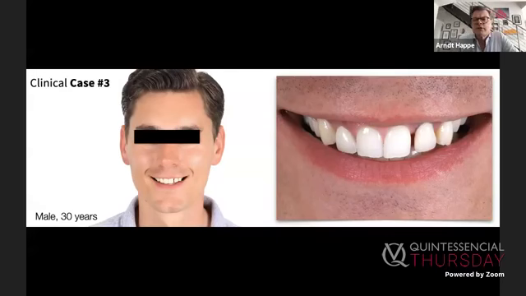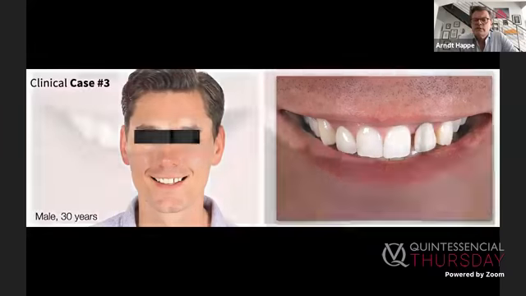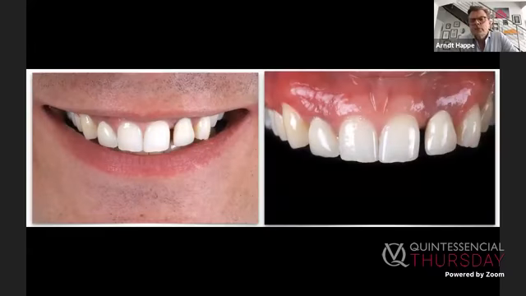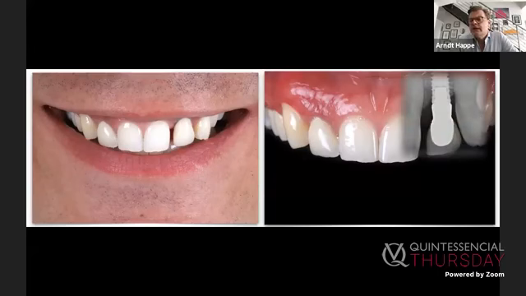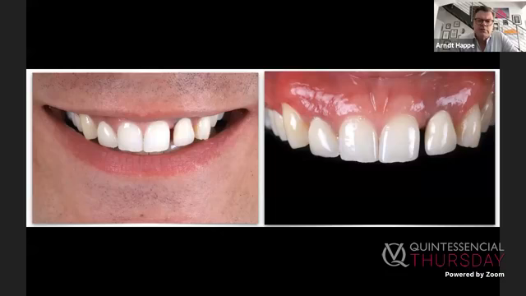So the next case is this young man, and he received an implant when he was 16 years old. Now he's 30, and you see the aesthetic situation, and also intraorally we see infected tissue, mucositis, and if you take a look at the X-ray, he lost bone there, you have separation, and we plan to remove this implant. Actually, you see this abutment design is quite striking with this bottleneck abutment design. So now he asked for a new implant and a new crown.